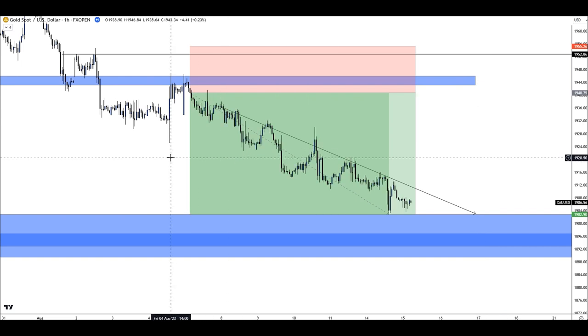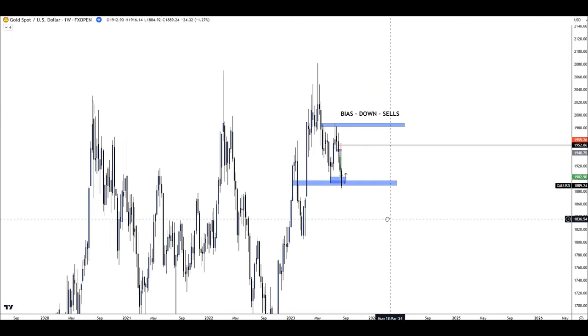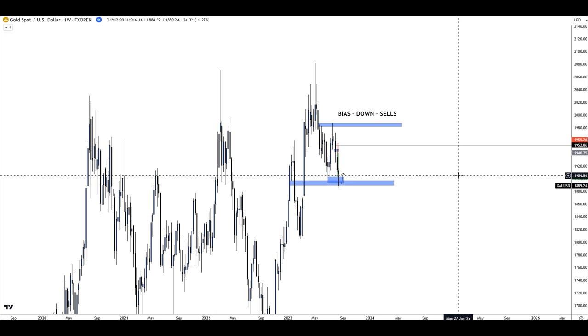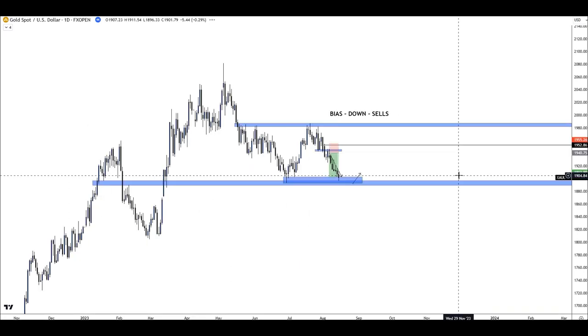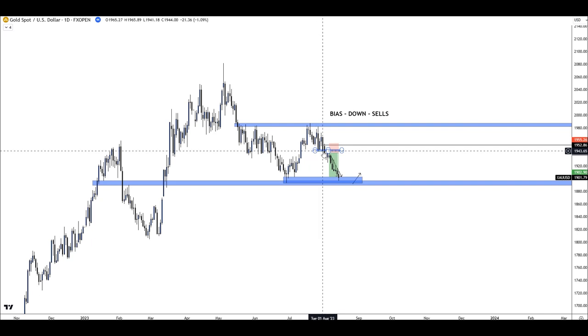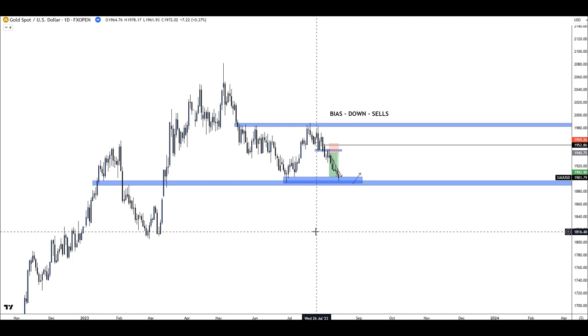So what we did initially, let's just go through the points once again. We are on the weekly time frame. We've identified that market structure is bearish, so our bias is now to the downside. By going on the daily, we identified price was breaking and retesting a low on the way down towards where we are interested in the market.